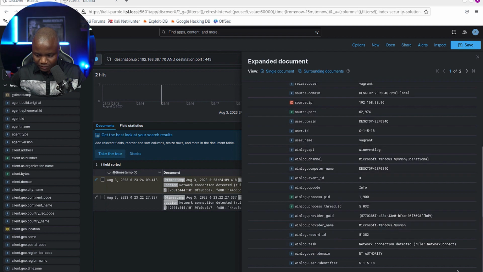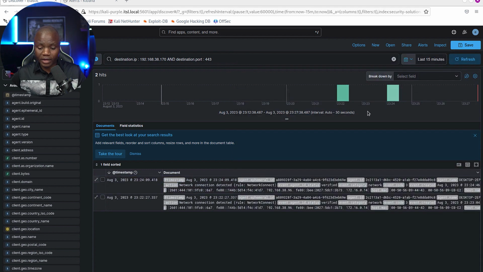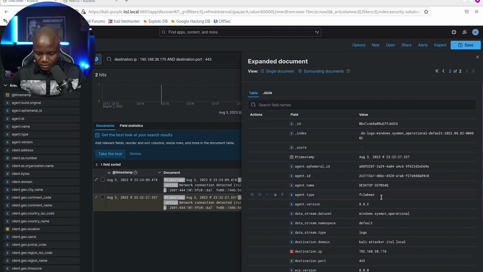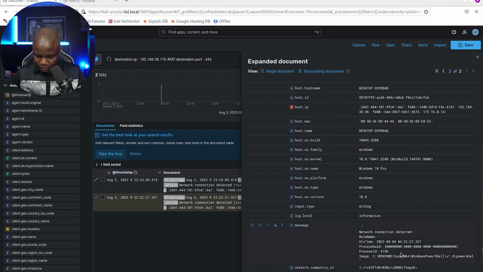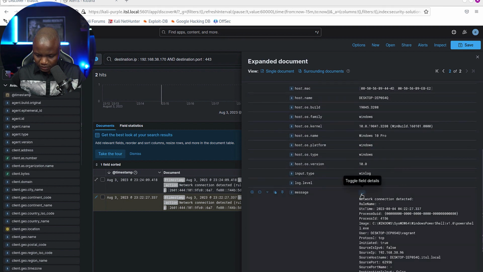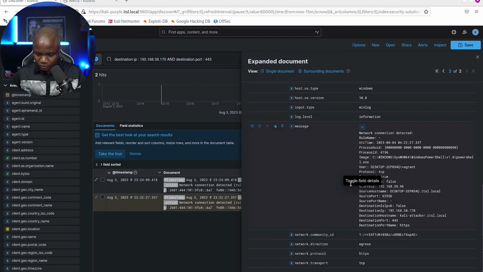Do they have any more information that might be interesting? So this was from Sysmon. Great job there, Sysmon. That could have been an alert if everything was put together, because this was triggered by PowerShell. So let's check this one out as well. It was a connection to that same port.